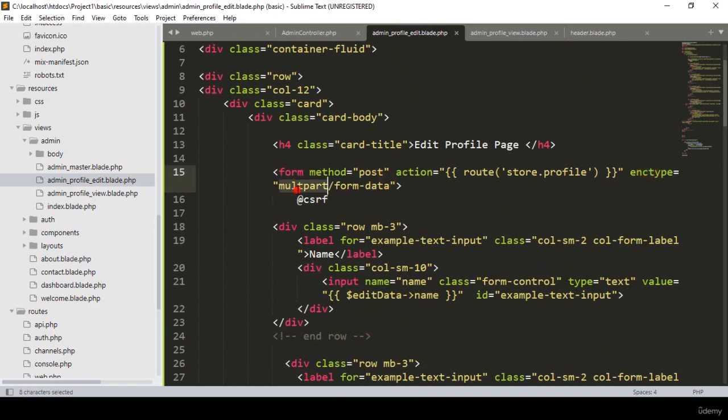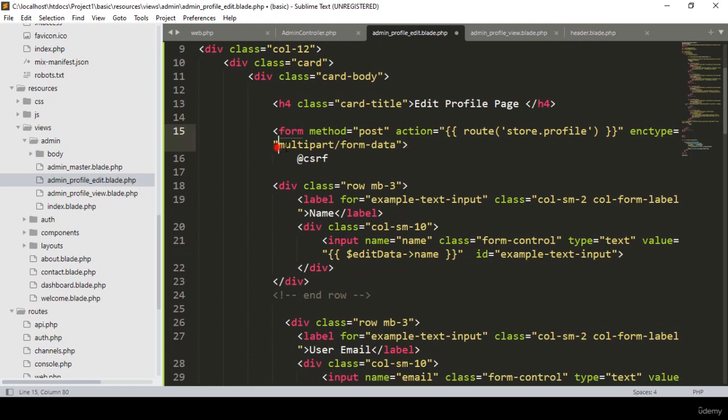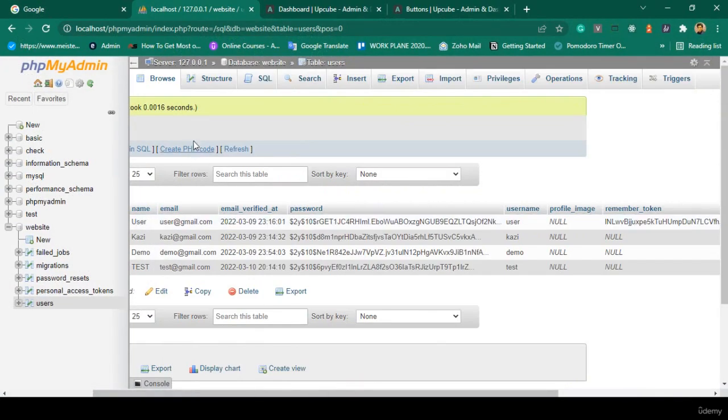And there is the enctype. You can see there is a spelling mistake. So that will be multipart, then form data. So that is actually the main issue. There is multipart form data. Actually there was a spelling mistake. Now as I told you, when you upload any images, enctype multipart form data will obviously be needed. Okay, so now click save all. Now I think it should work.